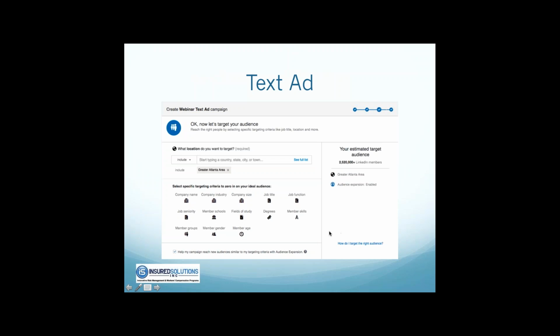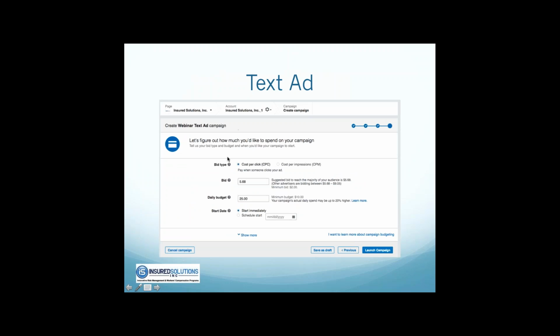Also, if you have questions on how to target the audience that you're looking for, click over here. It's going to give you step-by-step instructions and make you feel comfortable. So don't be afraid of it. And then last, you have to decide if you want cost per click or cost per impression. You can put a bid on your priority, and you can set your daily budget and whenever you want it to start. Also, if you're still confused, come down here and click Learn More about campaign budgeting. Everything you do on LinkedIn has features like this to make you feel comfortable. I know that a lot of people get scared of technology, but LinkedIn is very, very user-friendly, and they want to make your experience great.